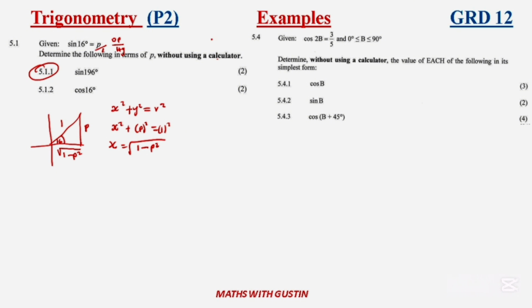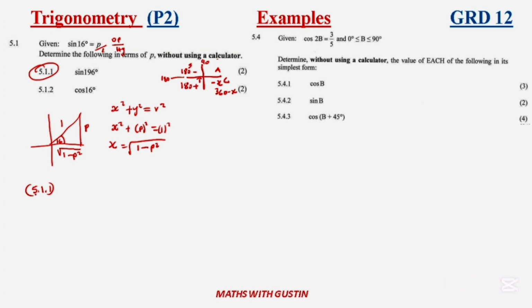We also need the diagram I showed you in the trigonometry lesson, where 180 minus is the second quadrant, 180 plus is the third quadrant, 360 minus x is the fourth, and then here you've got all. This is what we call CAST. So we said 196 is on which quadrant? 90 is there, 180 is here, so it's on the third quadrant.